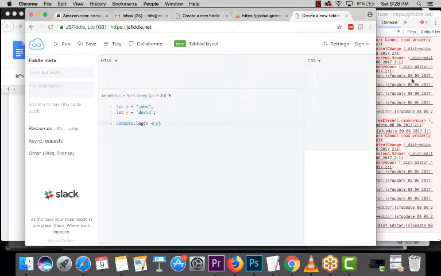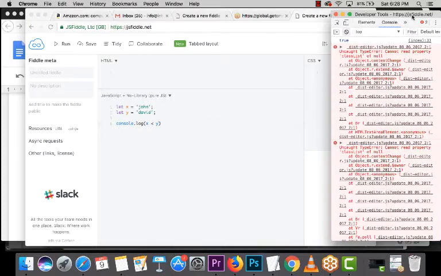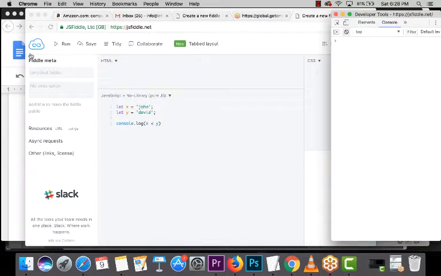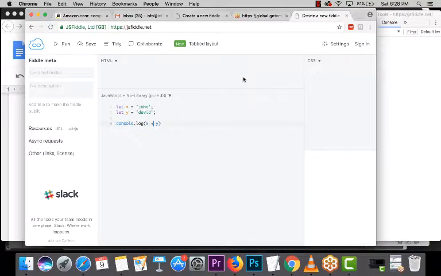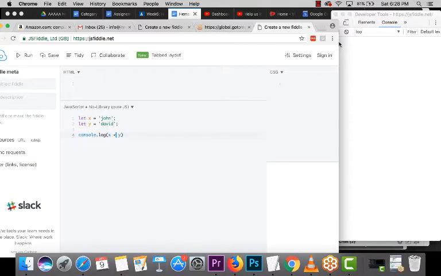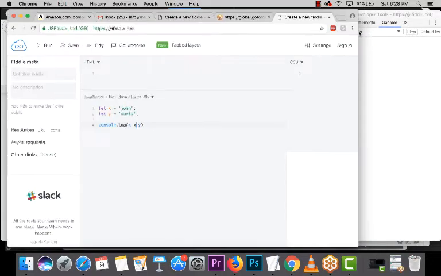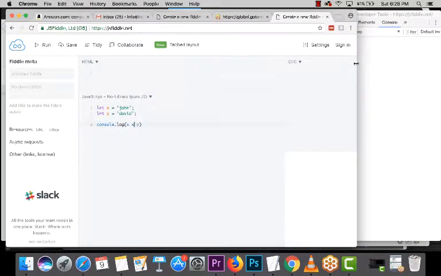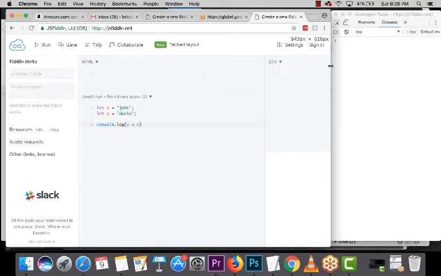If I do less than, also another feature of this CodePen, and I hate the auto refresh, because if you're in an interview and it auto refreshes, it just gives you a lot of errors, especially when the code sharing is happening.